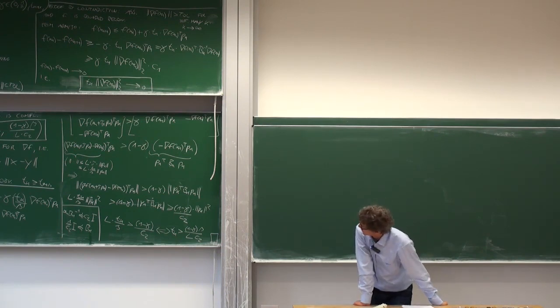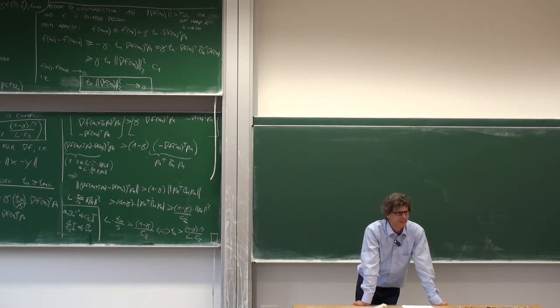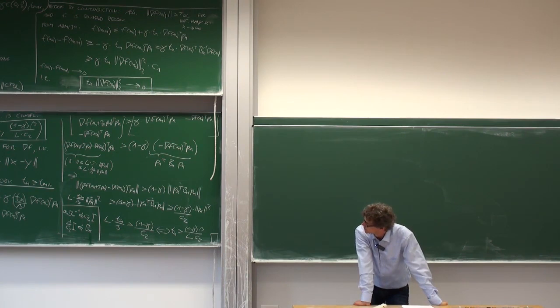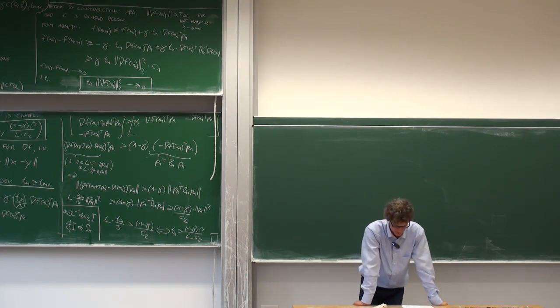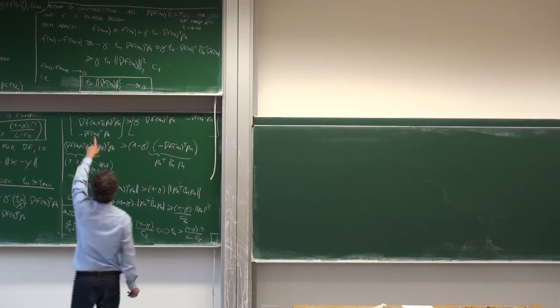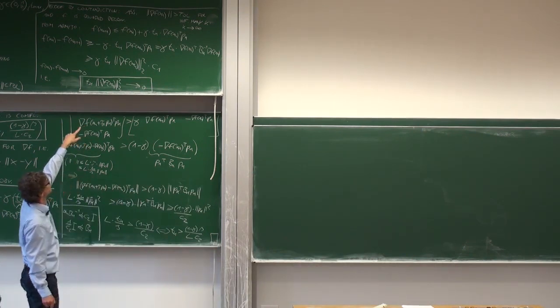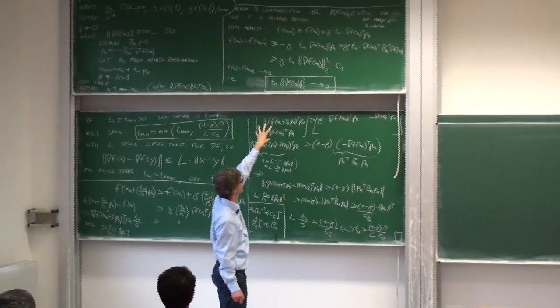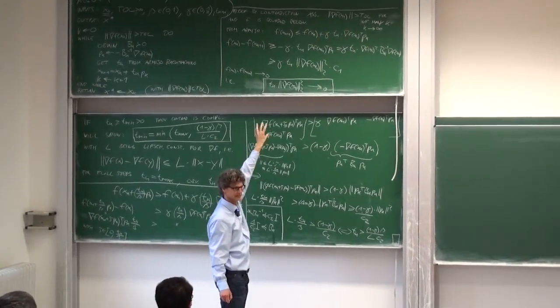Maybe if someone comes up with a more elegant proof, I will be happy. This was, so to say, self-made, possibly not extremely elegant, but it's at least serving its purpose. And the main line of proof was, first of all, that this term t_k times the norm of nabla f squared would converge to 0. That was clear and easy, I think, and clean. Well, everything is clean, but this was easy.